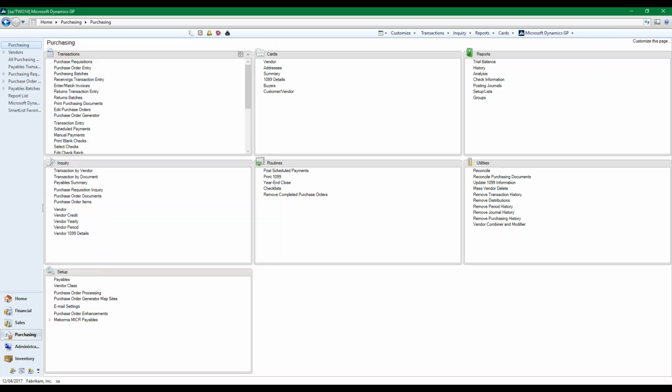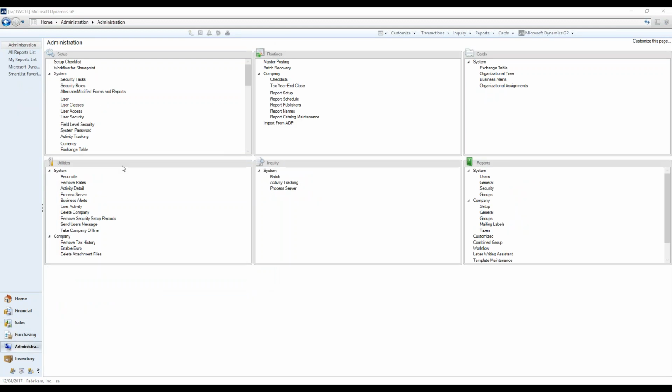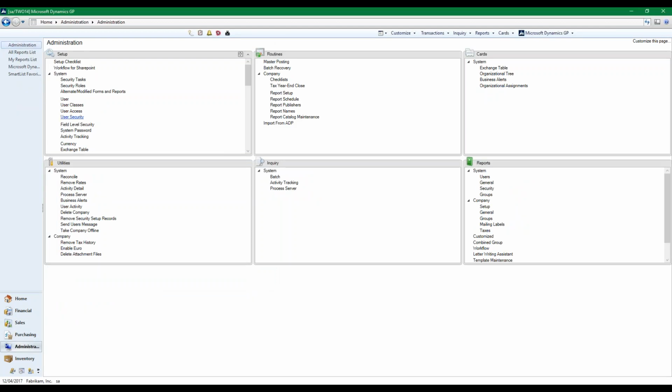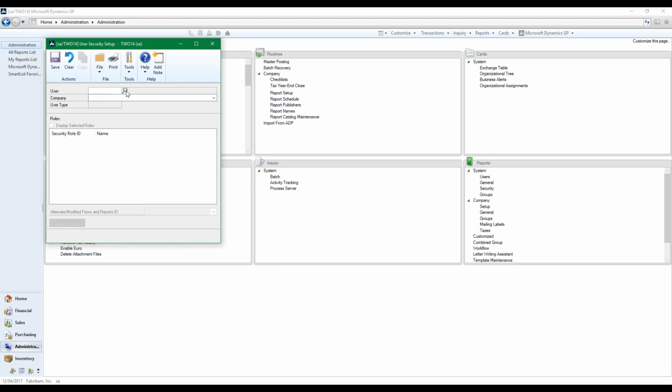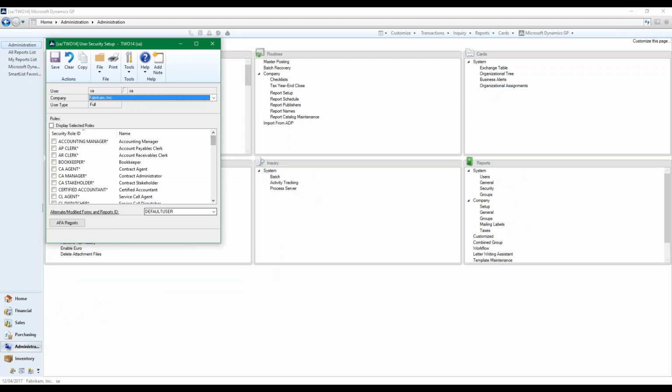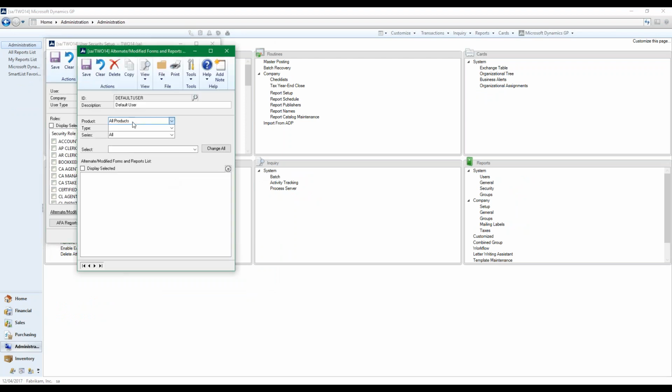Okay. Now, if I go back and change that security, if I took the security setting back off, we won't get any errors because the code has been told to look and make sure that the alternate window is in use before it tries to do anything.